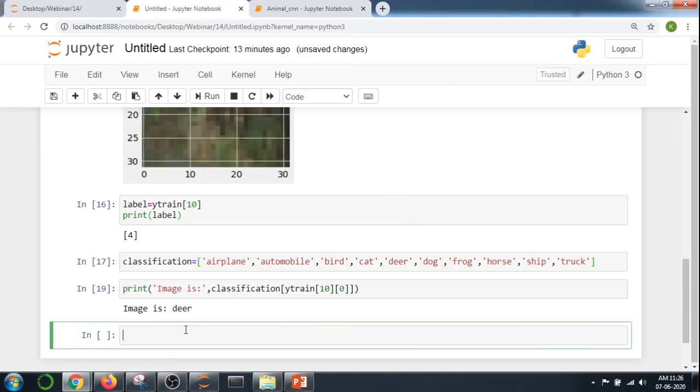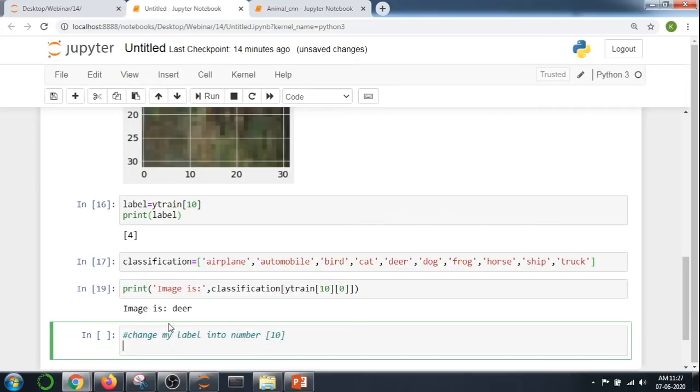This is our dataset with grayscale values. All the data is available inbuilt, with grayscale values from 0 to 255. I am reading those images, and next I want to train them. Before training, I need to preprocess something: I need to convert my label into numbers. The label is the frog or deer, as shown in the classification file, which has numbers up to 10.